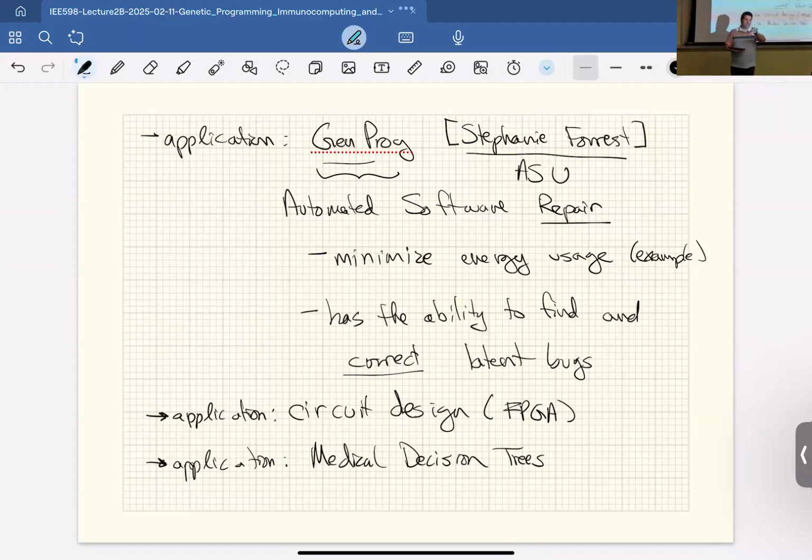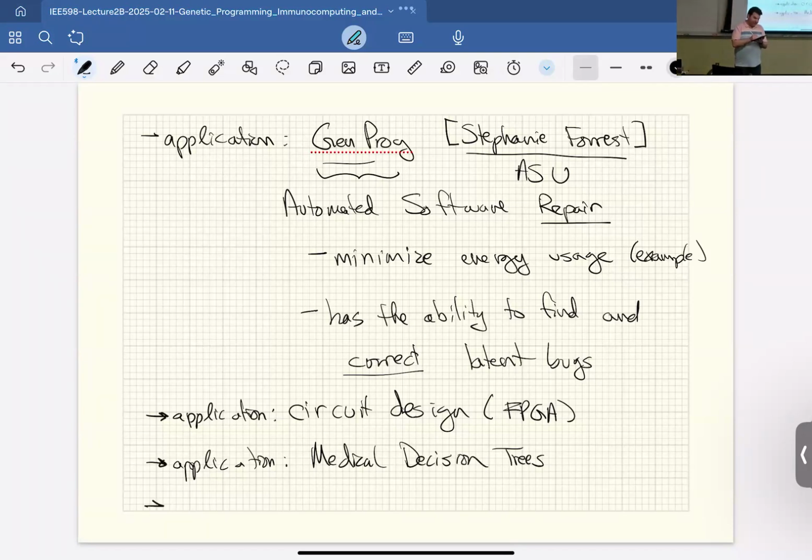So how do I evolve a decision tree that best matches all of this data that I can then hand to a medical student and say, this is the tree where, when a patient comes in, you'll be able to classify what the likely diagnosis is? And so building these trees is another application that people have used genetic programs for.